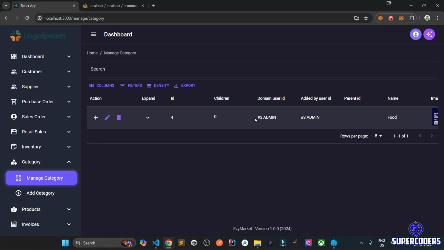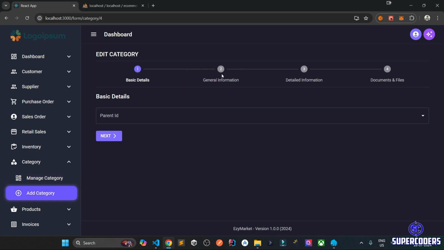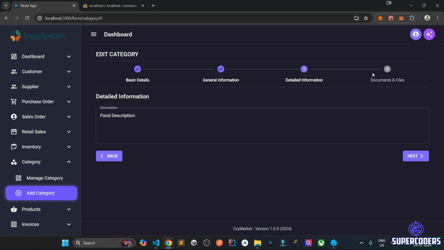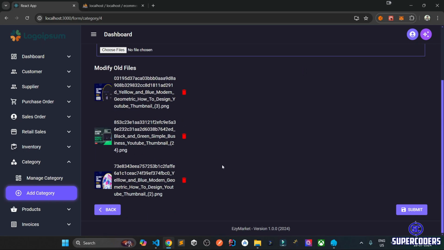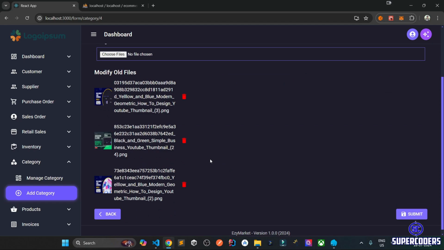And here if I try to edit it, I can see detailed information in files and documents. I can see my files. So that is working right now. So we can fix the parsing issue by changing our field from text to JSON. In that way, we can use a JSON field. Now you can send the JSON data, receive the JSON data and parse the JSON data.